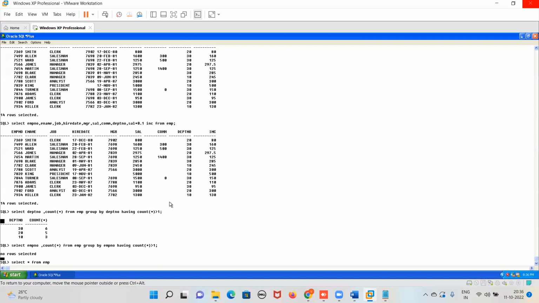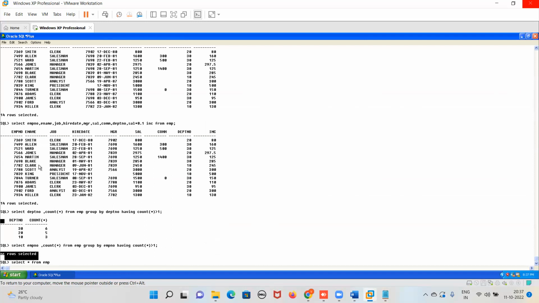Here, department number we are checking for duplicates, right? The aim is to write the increment, how much is the increment for each and every employee. The first validation was count, that is already done. The next validation was data, that is already done. This is the third validation. I wanted to check that in this column there should not be any duplicate, so I have written the duplicate query for this column. Now this is the fourth validation. I wanted to check duplicates in the employee number. There's no duplicate. Now I'm doing the fifth validation.